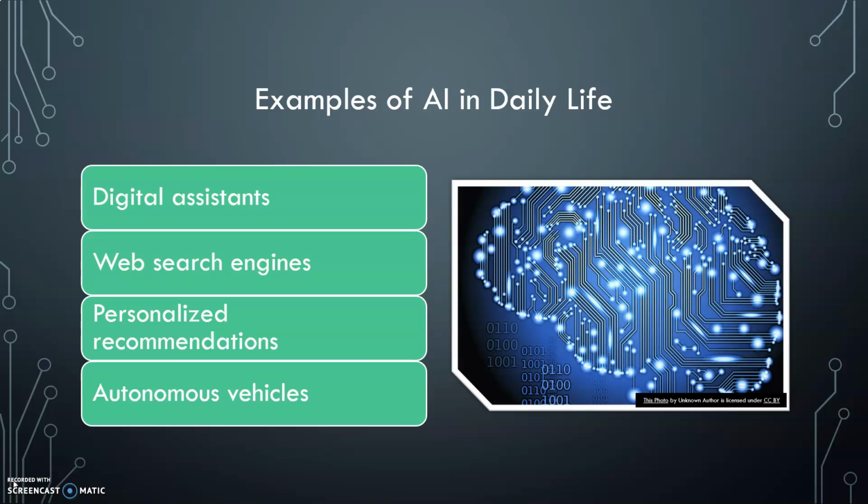Search engines like Google use AI to help provide users with the best results. Additionally, there's a thing called recommendation AI, which is personalized recommendations, as it was self-explanatory. And this helps consumers or customers, particularly in online shopping, have a more personalized shopping experience. And a more recent example of AI is self-driving vehicles, or autonomous vehicles. For instance, a very big one that we know of is obviously Tesla. And Tesla uses AI in their cars to enable this sort of self-driving feature.